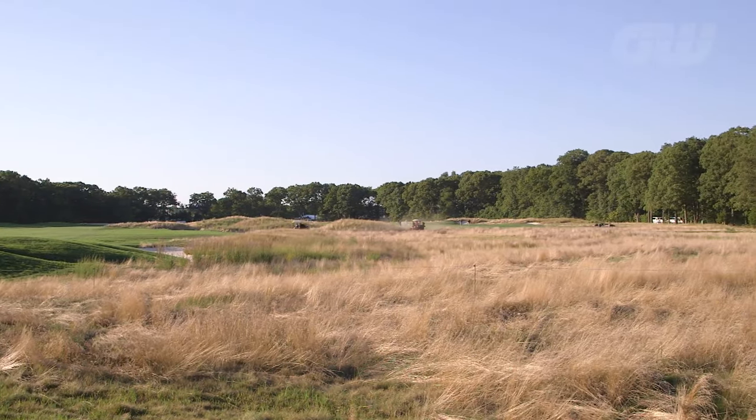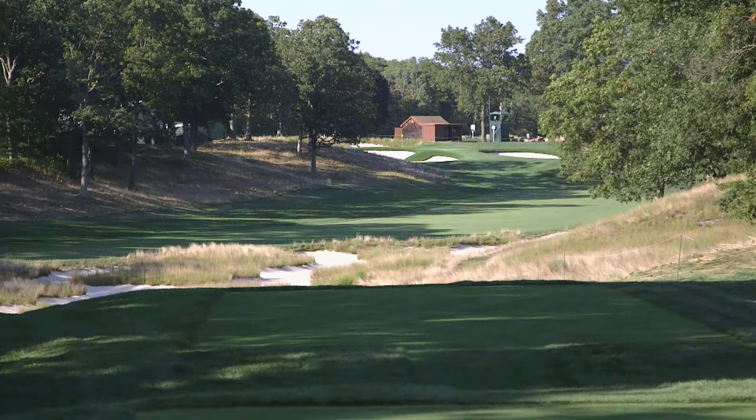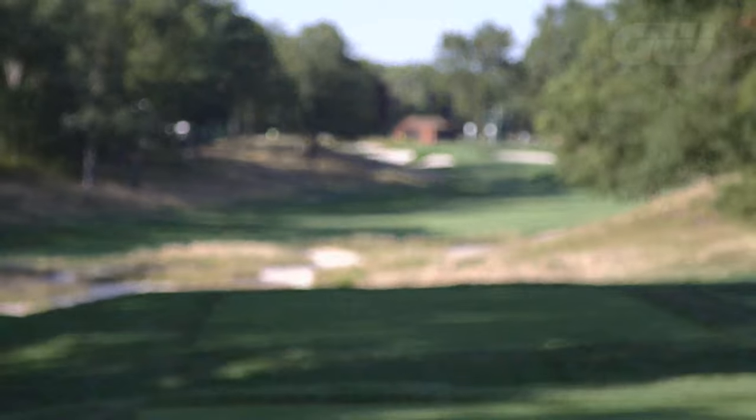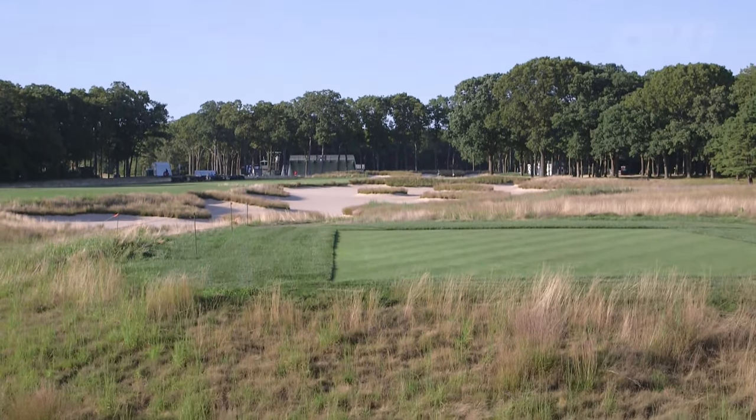It's a tough track. It's decently long. It's got some gnarly rough in spots, so you definitely want to keep the ball in play. It's long, it's very difficult. And it gives you some awkward angles — rarely is the fairway straight out in front of you. It's always twisting to an angle, and I feel like I'm hitting across the fairway rather than down the fairway.